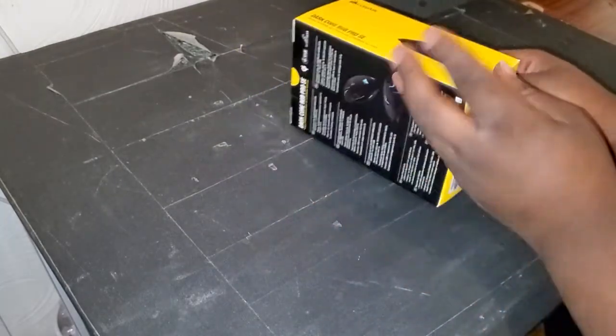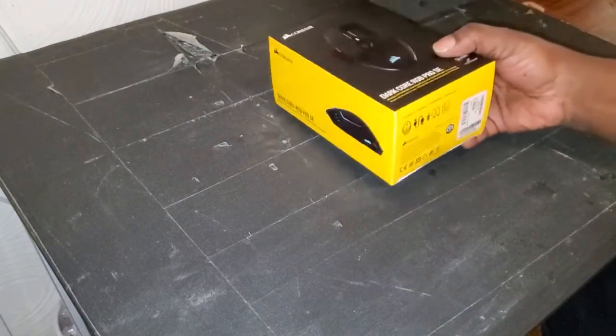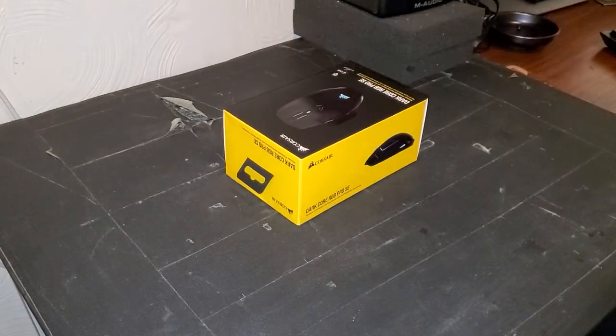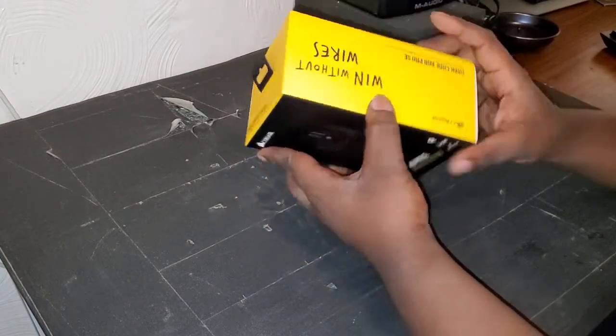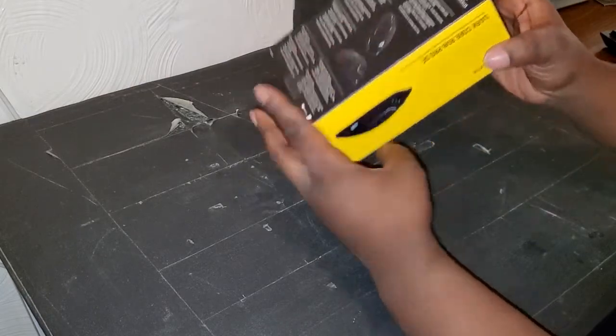So, as you can see, these are the multifaceted sides of the mouse box. So, let's go ahead and get into the unboxing. Right off the bat, you can see there is quite a bit of flash on the box, mostly around the edges. Corsair really likes their yellow.